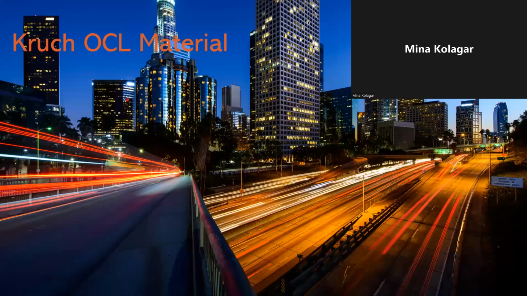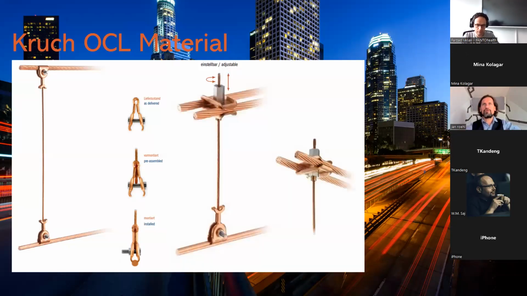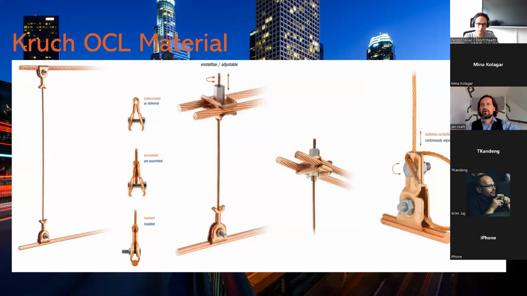I'll quickly scroll through the overhead contact line products, as they're used all over the world in railways for single messenger and double messenger wires. All our products are adjustable, super easy to install and very time saving, and by this they help to reduce life cycle costs a lot. By being adjustable, you can also readjust them at any time. So if over time the position of the tracks has changed for any reason, our products can be readjusted for the smoothest possible run of the pantograph under the contact line.